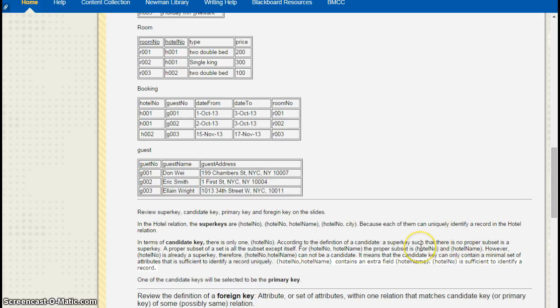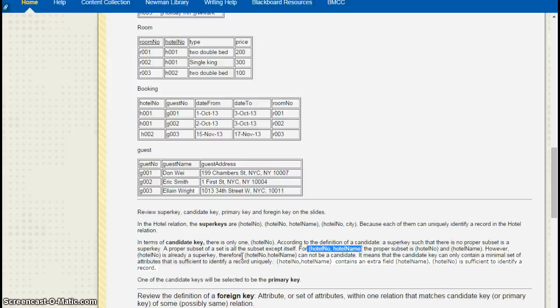The hotel number itself is already a super key. Therefore, hotel number and hotel name together cannot be a candidate key. However, hotel number itself is a candidate key because there is no proper subset.